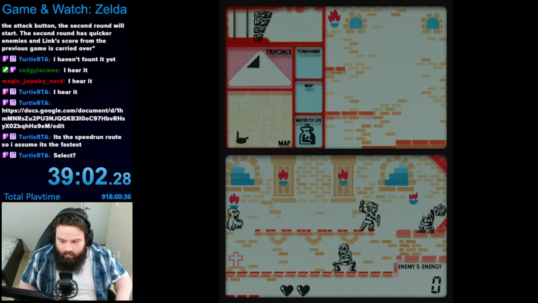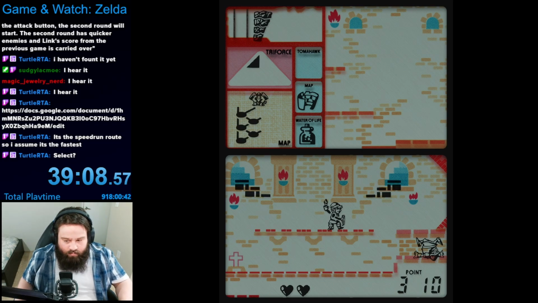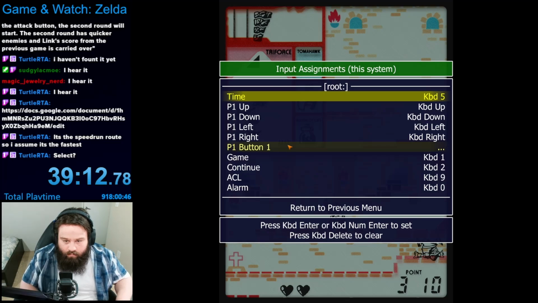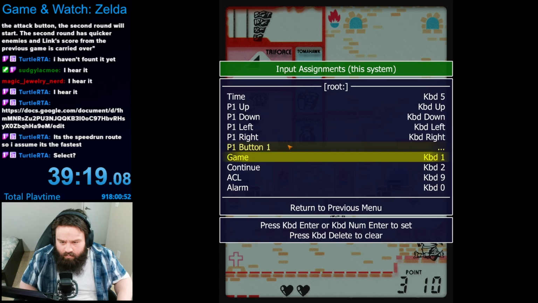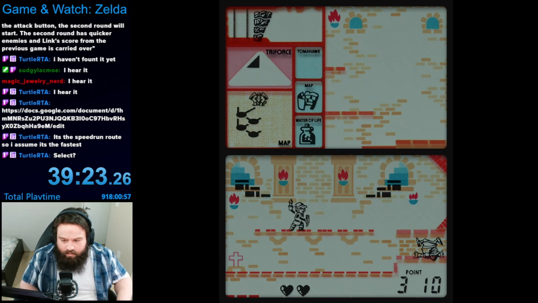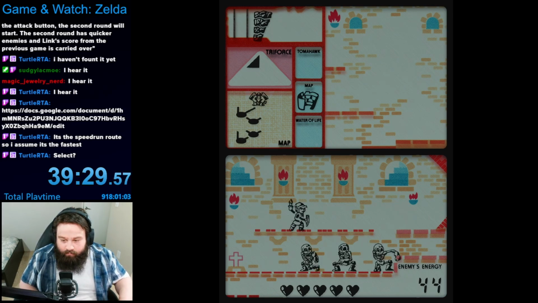There's the map. Hang on, I'm gonna look into this. What's my input for this? There is no select. Is it like down? Oh, it's down. Okay, I found it out. Oops, I didn't go the way it told me to. All right, this... Oh, no, that is what it said to do.